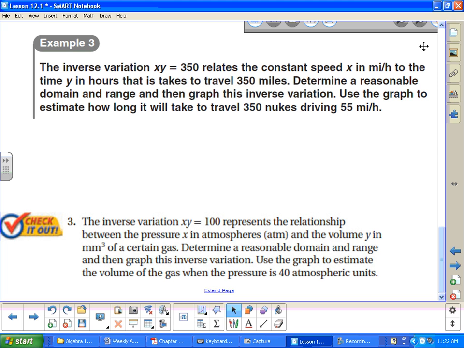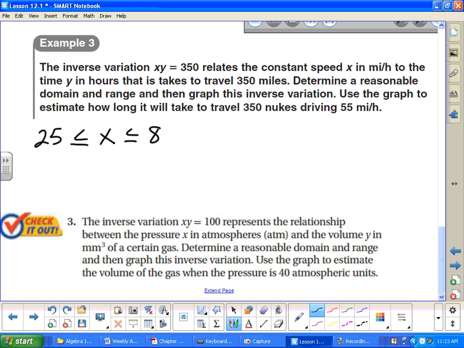Okay, so our domain then, our values of x are probably going to be greater than or equal to 25, but for sure greater than 0, right? Because you never drive 0. If you go 0 miles per hour, how far are you going? Nowhere. And then we probably drive somewhere around 75, maybe a stretch 80 miles an hour. So to go with that domain, we need a range that goes with that also. Okay, so this is our domain.